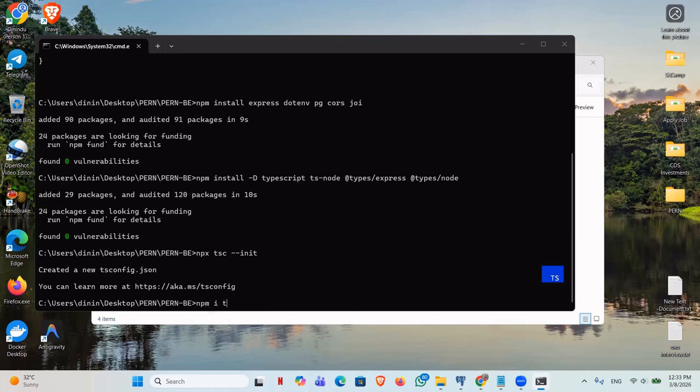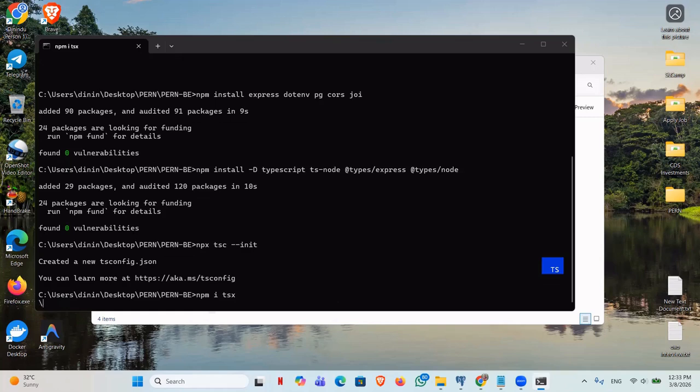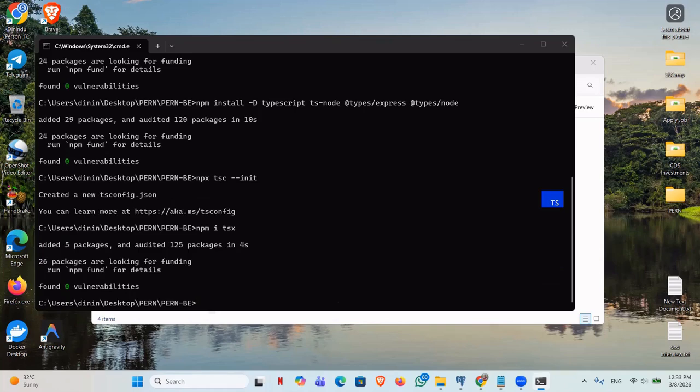Then I'm going to install tsx for better TypeScript support. Yeah, now all done.